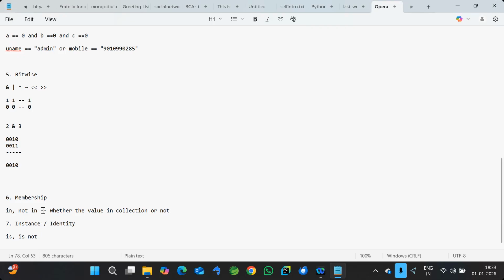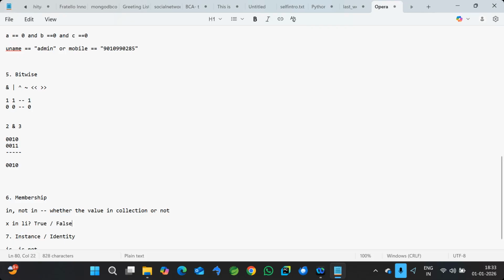In simpler words, you can say an array. So if you want to check whether x is in the list or not, we can use x in li. It is like asking the question whether x is in li. If it is there, it returns true; if it is not there, it returns false.